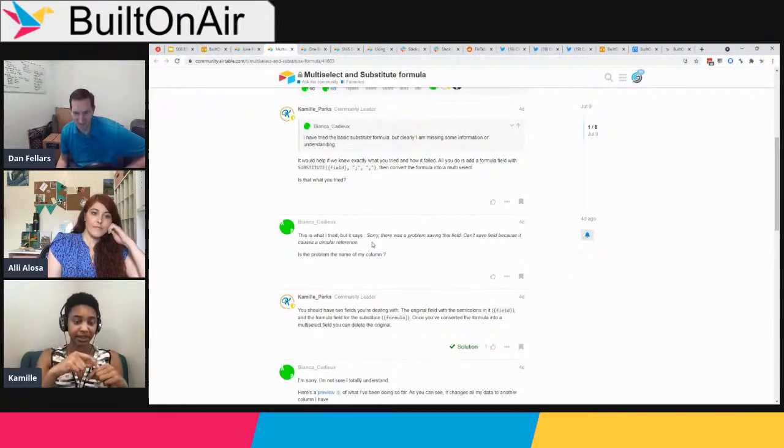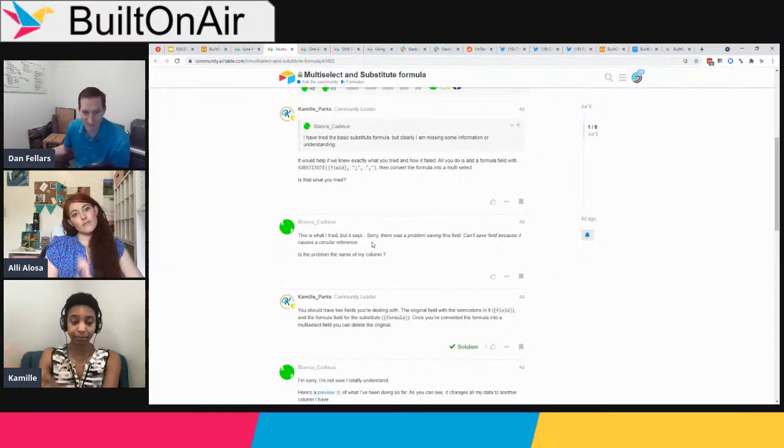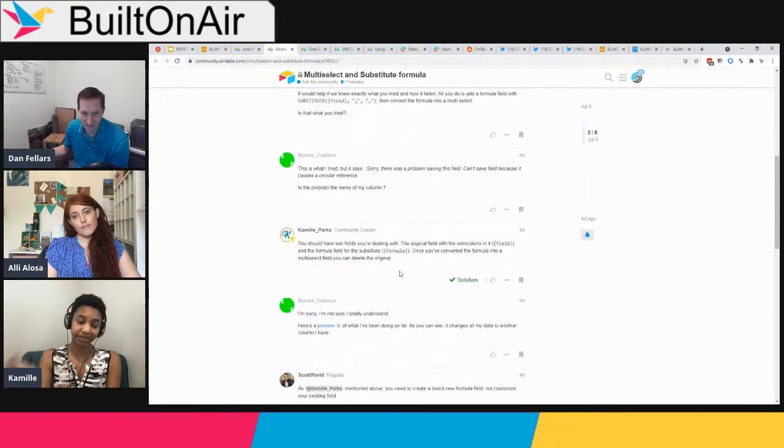You can have a formula calculate one thing and another formula come in after that and calculate based on that. But you can't have A calculate B and B calculate A. That doesn't make sense. Right. So that was how they ended up getting a circular reference here. And so we just clarified that, no, you actually need a separate field for the formula so it can look at the original without referencing itself. Yeah, very good.